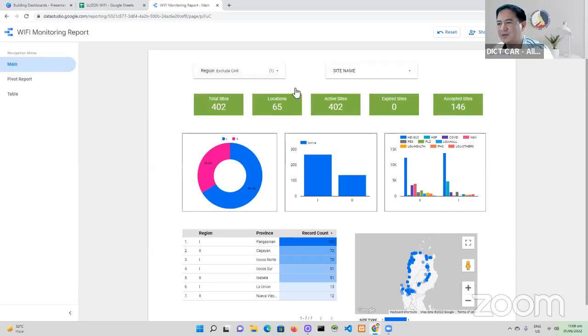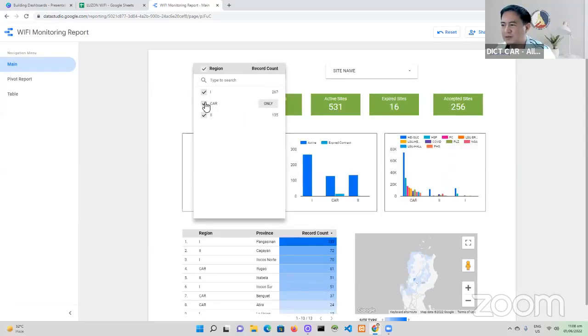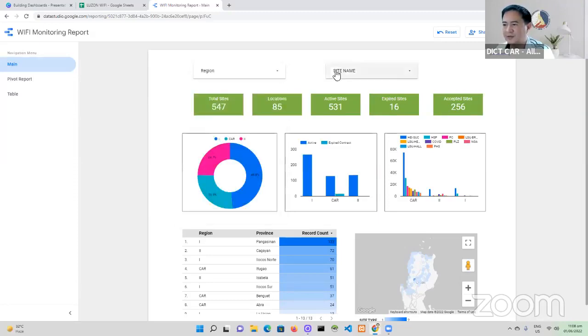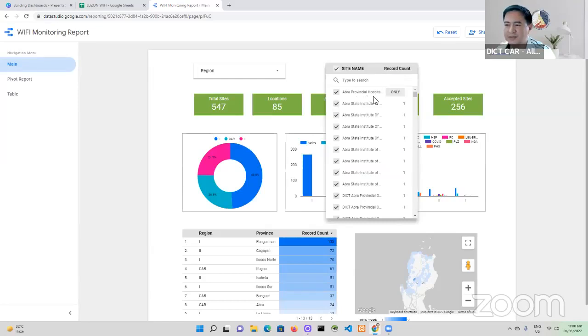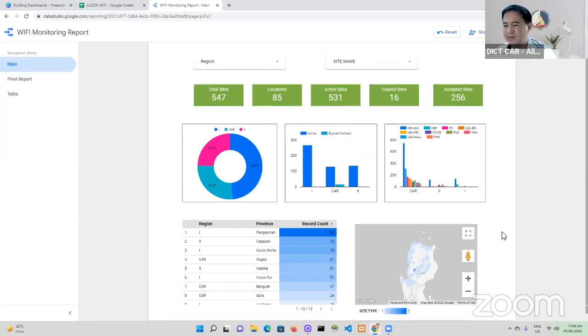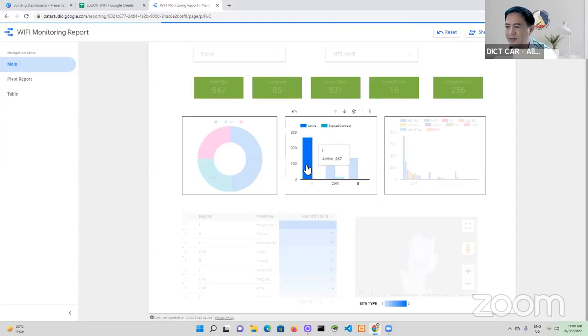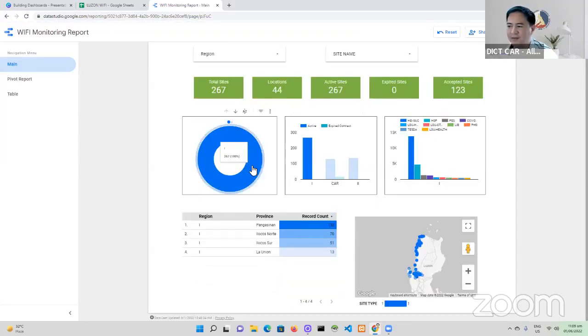So this is the controls. Number one is, the purpose of the control is for you to be able to determine only a specific subset of the data set. You can include in your search all the regions or one region only. And you could further add more controls to it by adding more data sets and be able to filter down yung ating control. No? So that searching for a specific subset is much, much easier with these controls. Instead of going through this graph and clicking on the bars or the parts of the chart.